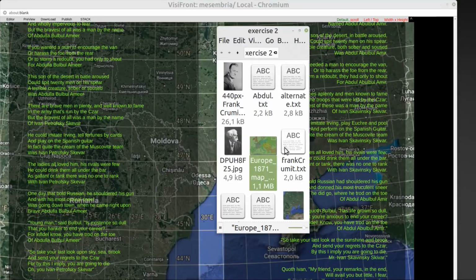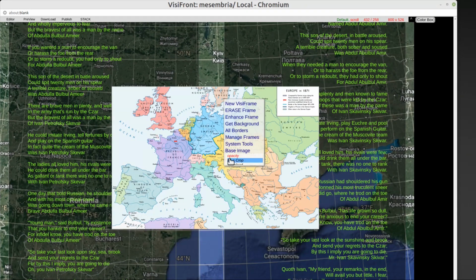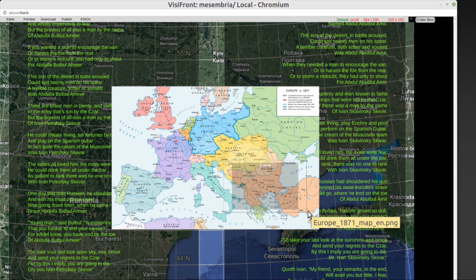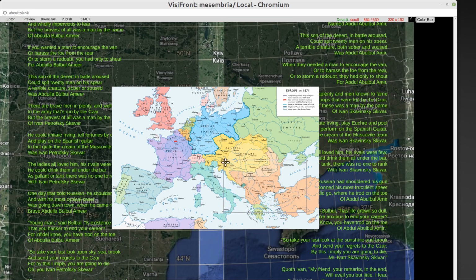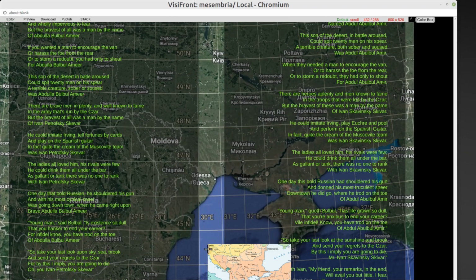To demonstrate the cropping features of Visifront, we have selected a map from Wikipedia that shows the European territories under the rule of the Ottoman Empire, from the Bosphorus Strait in Turkey, towards the Ukrainian border. We will cut a piece of the map and place it just north of Varna on the background map, roughly where the Danube River meets the Black Sea. Remember to right-click on your Visinode to bring up the available options.